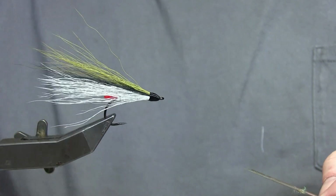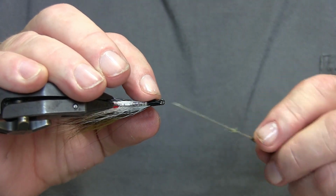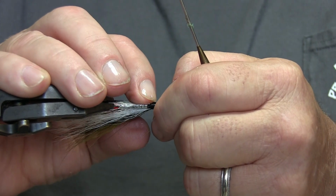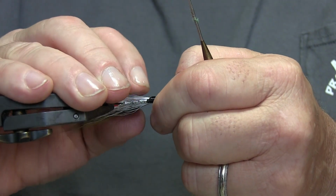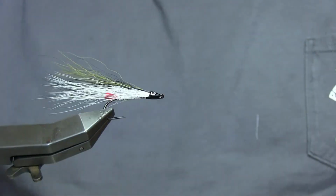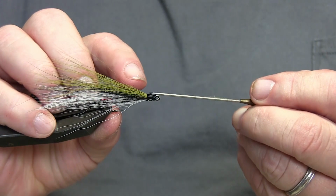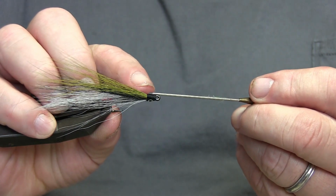Take a flat stick-on eye and apply it to one side of the head. Don't worry about adding glue to hold it in place. The adhesive on the eye should be sufficient to keep it in place until you apply the UV resin. Repeat with another eye on the opposite side.